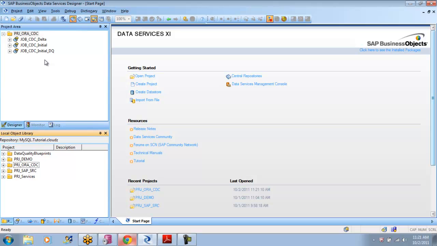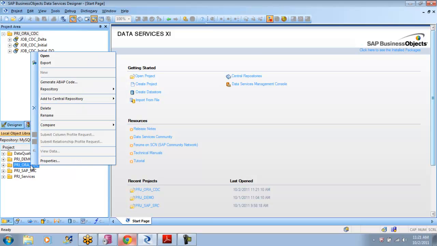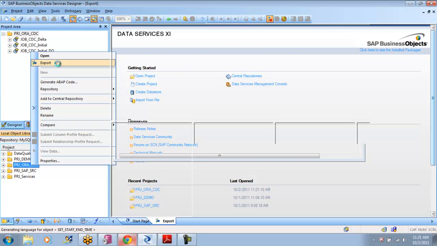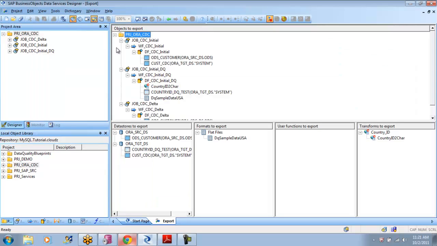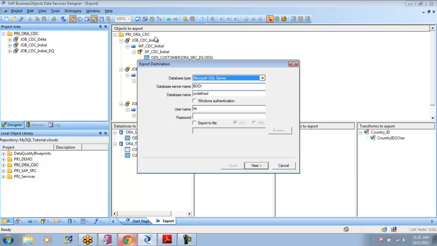So here, the first thing is, if they don't have a central repository, the normal way is you can export it. While you export it, you have two options. When you click on export, you can export it to any database. This situation came up in Ashok's project because they started the repository first in an Oracle environment and later wanted to migrate it to SQL Server. How do you migrate? Directly you can do it. Export the project, give the database username, password, credentials, and say export. It will just do it.